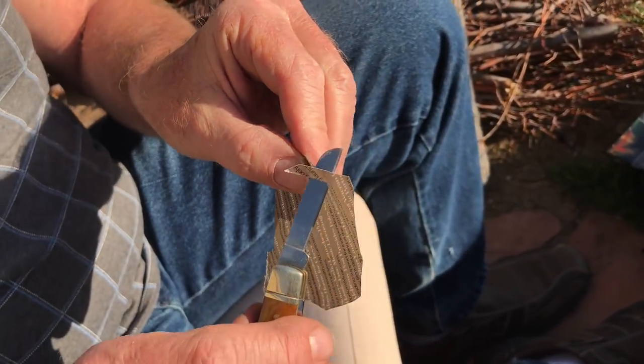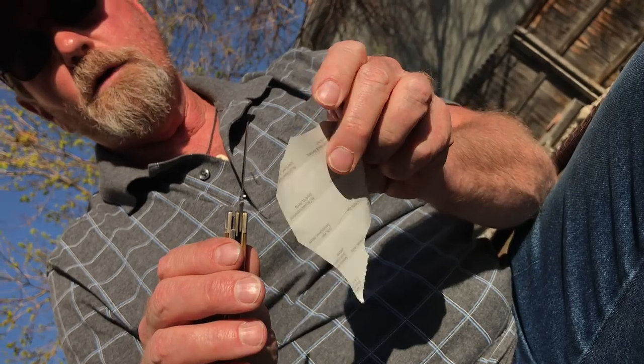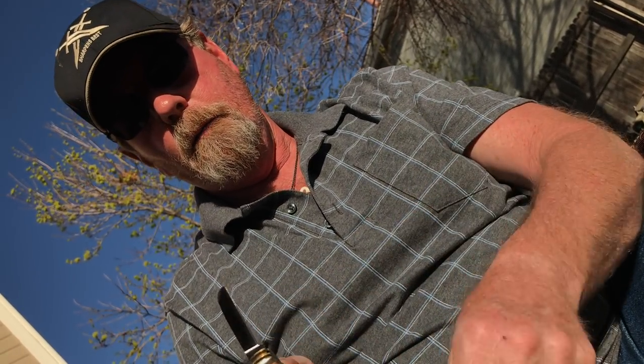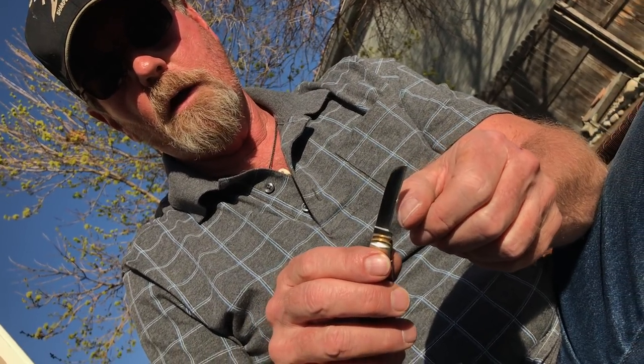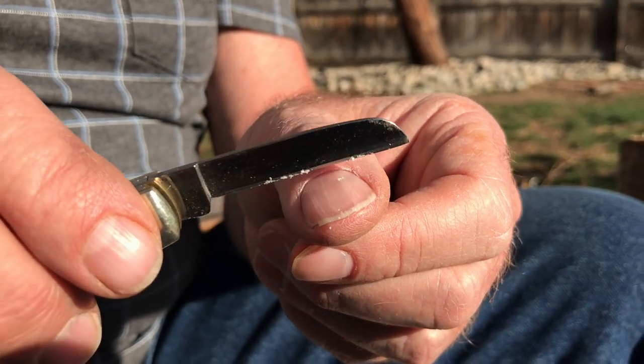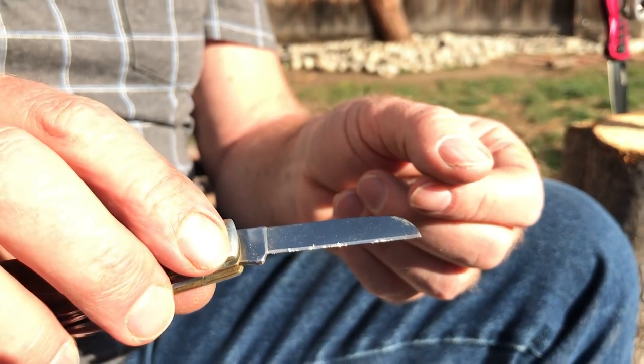Okay. Now that blade is a little thicker than the others. That's the blade that I would probably use if I had to do some hard work. And again, we have the test here that everybody kind of likes to see. It just catches instantly and takes the thumbnail right off.